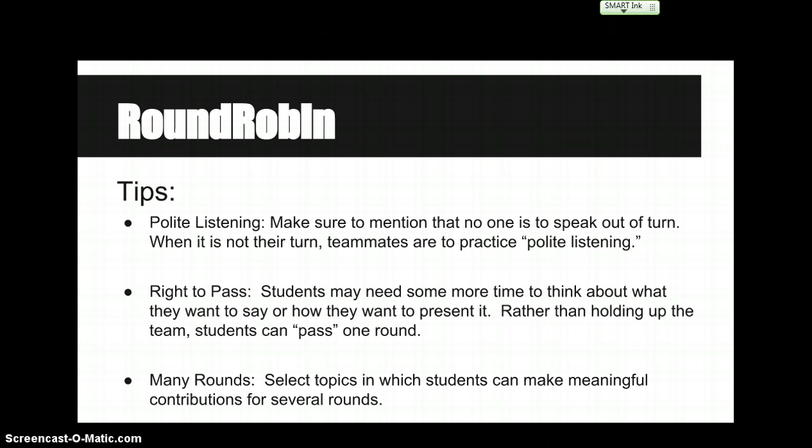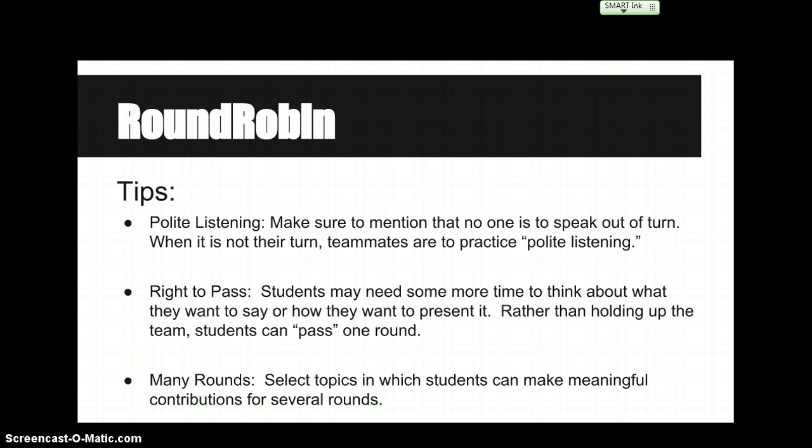Things to think about, this is what I tell my kids. Make sure that you are listening politely, respectful listening, active listening. It does take maybe a whole lesson before you round robin anything in content for practice to model what active and polite listening looks like. You guys are all politely listening to me because you're looking at me and you're giving signals, and I know that you're not drawing a picture or reading a book or flipping a pencil around and laughing between. You can model a non-example and you can model an example.